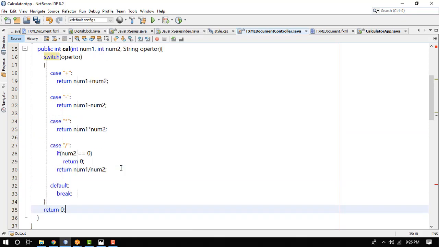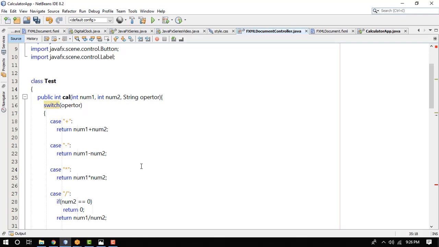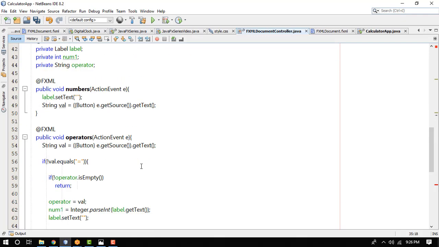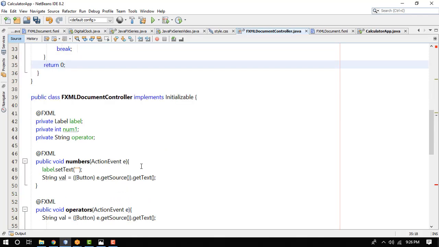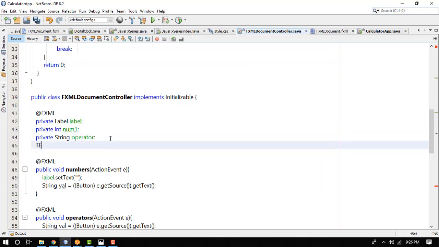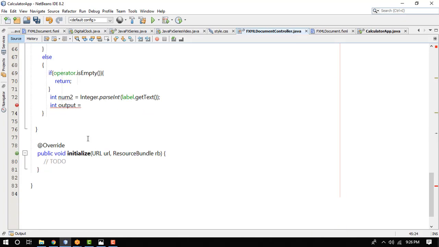Okay, and now I simply go here and create here test t1 equals to new test, and now here I type t1 dot calculate, and in here I type num1 num2 and operator.